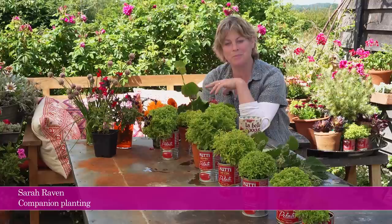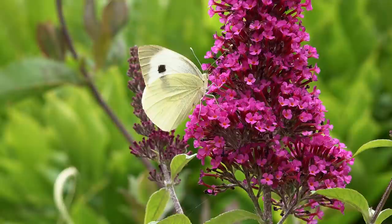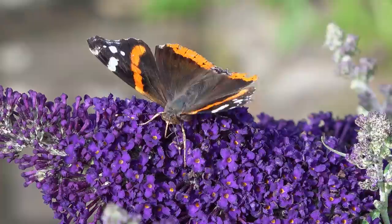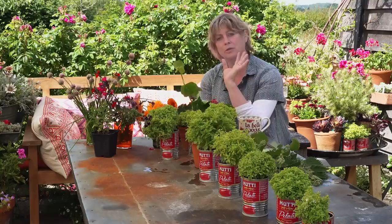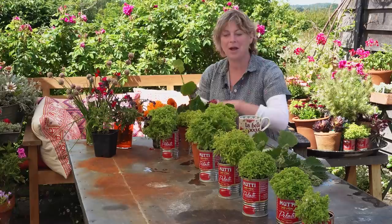The longer I garden the more I feel passionate about making this place almost like a mini nature reserve, and what I want to do is encourage all our pollinators and all our insects and invertebrates here rather than the opposite. So really chemicals are banned, and when we have a problem I want to try and learn about looking to plants to help out other plants, so that chemicals just become completely unnecessary. We've never used many here but that's not good enough for me.